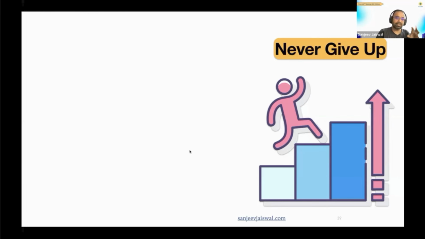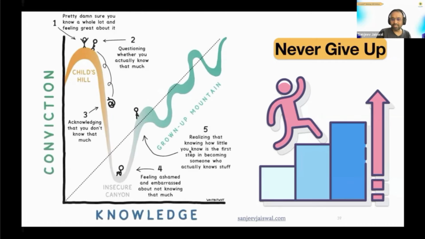So that's why there will be a struggle, there will be lots of things, and especially in security, I'm telling you, you will face it all the time, like, okay, I just want to leave it, I'm done with this job, right? Never give up. That's happened with everyone. It's not just you alone. I'm also one of them. And how it happens and why it happens, this is because of this curve.